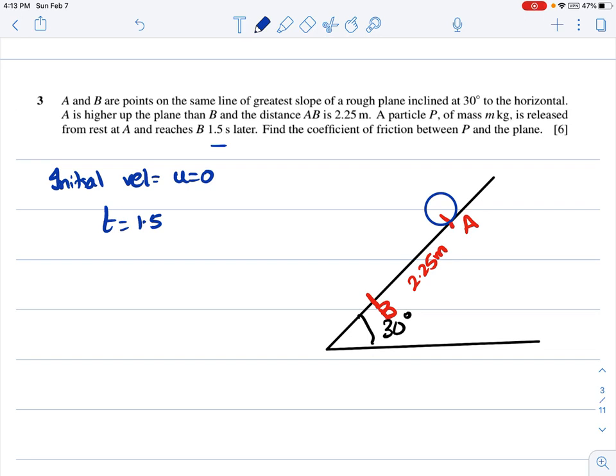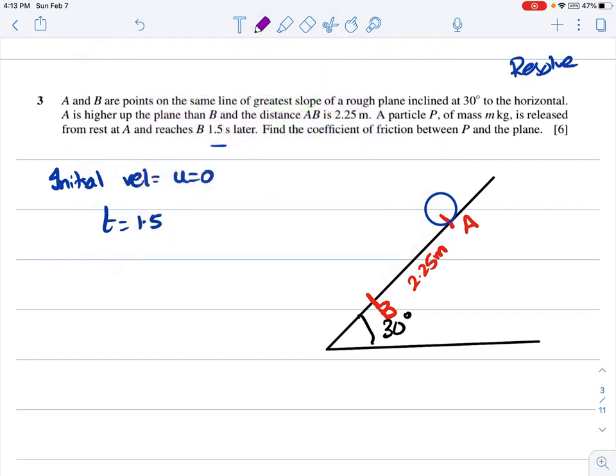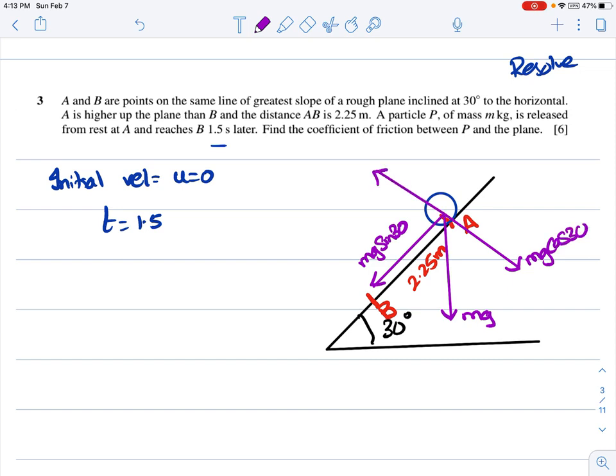As soon as you see these kinds of questions, first we have to resolve the forces. So I am going to resolve those forces. The mass of that particle is m, right? So first, mg. Then it will slide because of the force mg sin theta, here 30, and there will be a force over here, mg cos theta, cos 30, and one force over here which is the normal reaction. Now as it is sliding down, and it says it is a rough plane, there will be an opposite force, mu R. That's the opposite force.